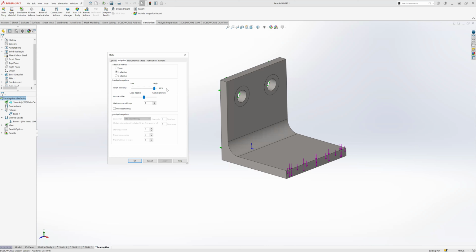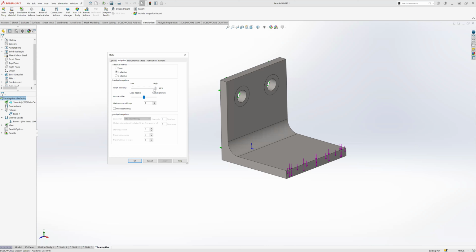So that's one way. So that's a very good slide. If you need something a little bit more accurate, again, not every time, depending on the part, can it actually hit a certain accuracy. So if you're having problems where it can't reach a certain accuracy, you kind of have to lower it down. But again, if you lower it down too far, then it kind of defeats the purpose. But default is 98. I'll usually keep it as 98.